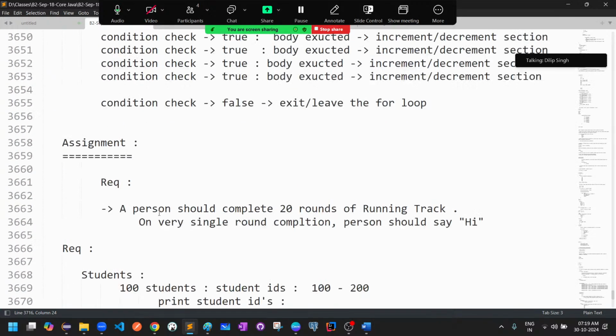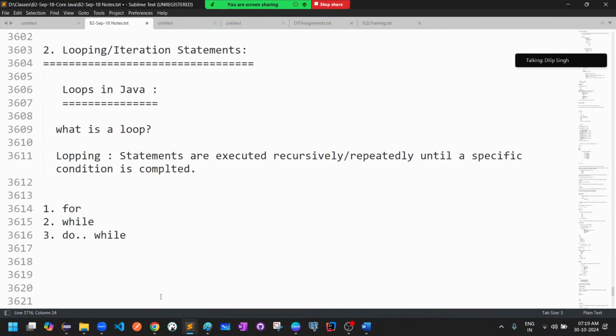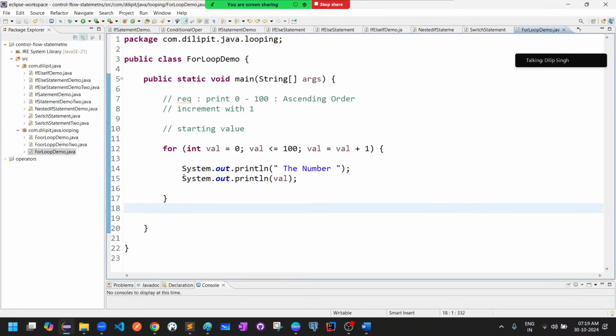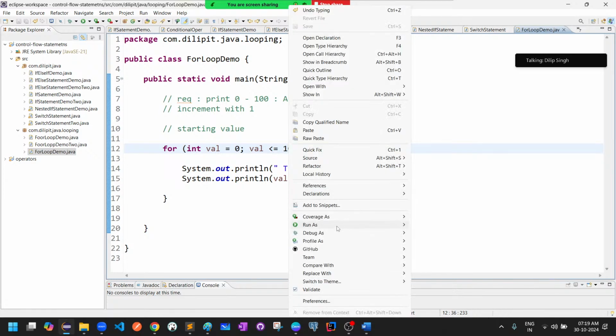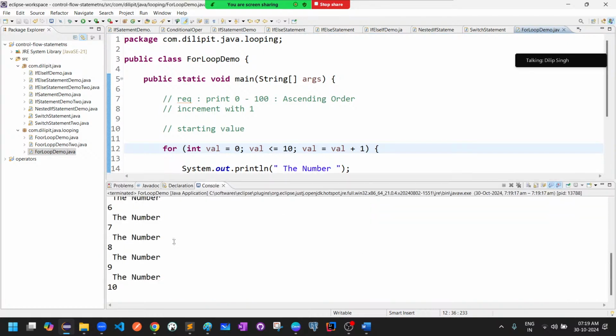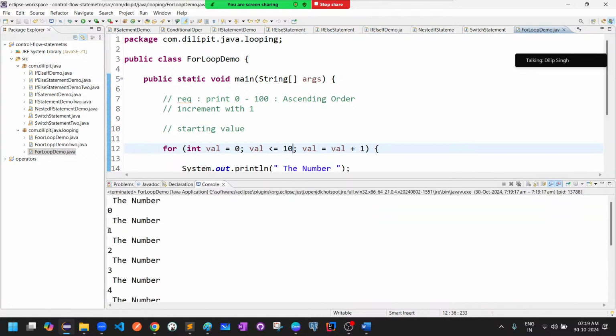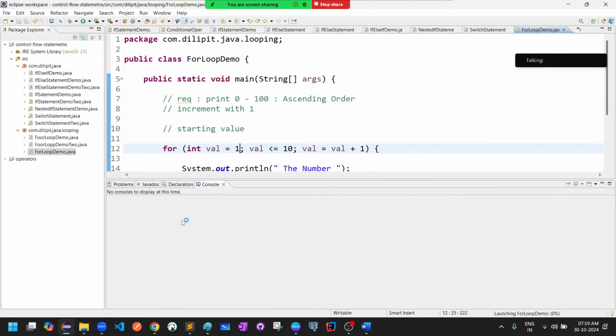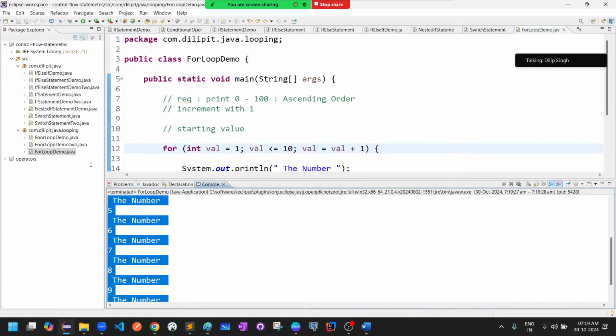If you go to the for loop, for example, you take an integer value equal to 0 or 1, and run it as a Java application. It will print values starting with 1, 2, 3, 4, 5, like that.